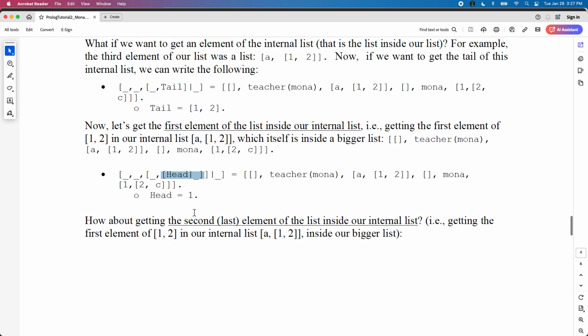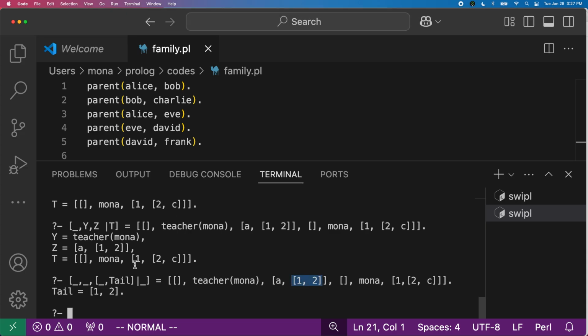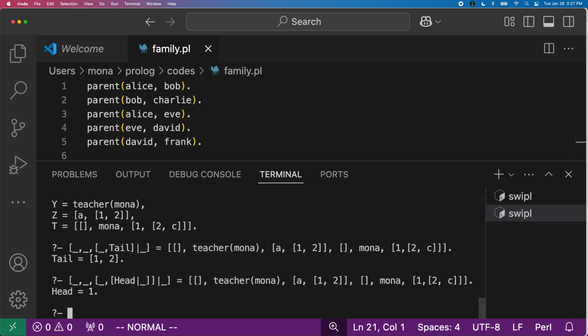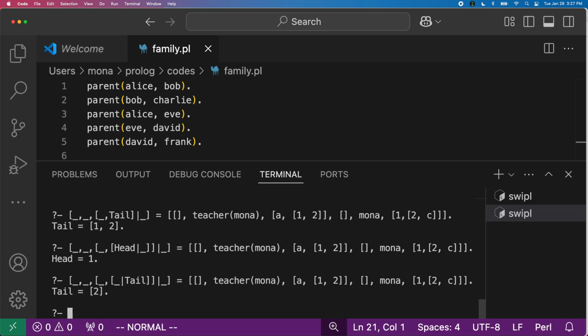Now, why did it return this way if you write it like this? Here's a question. This one returned head 1, right? Now, if I'm interested in the tail, I put an underline here and then X or maybe tail, just for clarity. So why did it return the first one as an element and the second one as a list? It always returns the tail as a list.